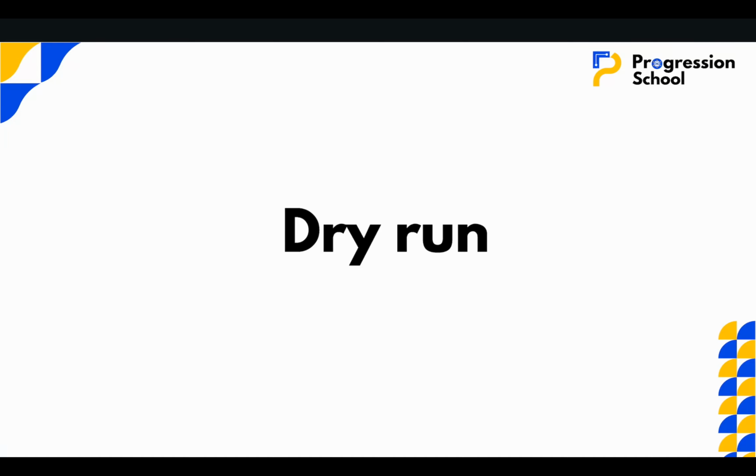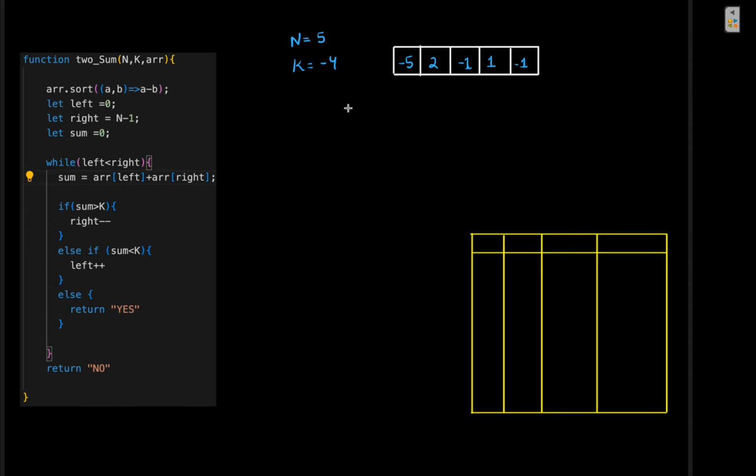In this video, we will see a dry run of the code. So let's do a dry run of this. I'm using one array here. This is my array, with some negative numbers so that there won't be any possibility left for this solution. So let me put the indexes 0, 1, 2, 3, 4 and let's start. So we have this n, k and this is my array.